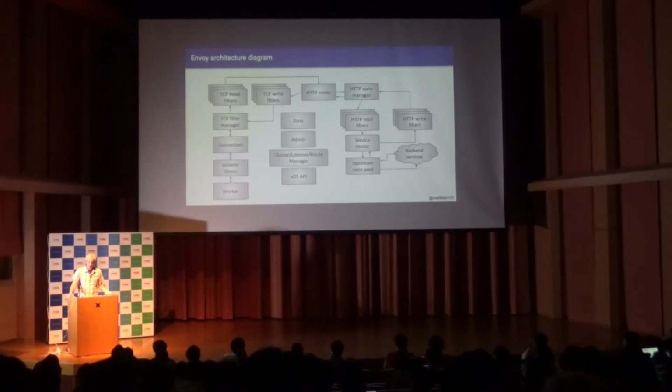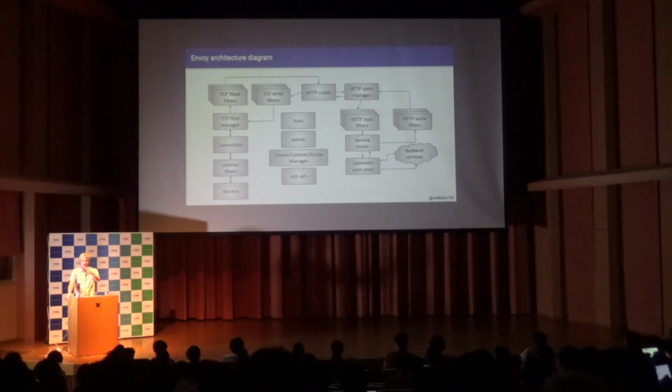And then shown here is the HTTP stack, where on top of that we have a TCP filter for doing HTTP processing. And then, as I was saying before, we have a whole separate set of filters for processing on headers or body. And then we have a router, and the router integrates with the backend of Envoy, which is all of the upstreams that we can proxy to.